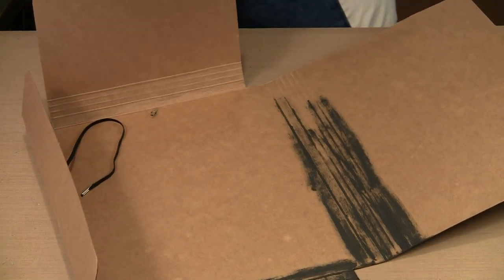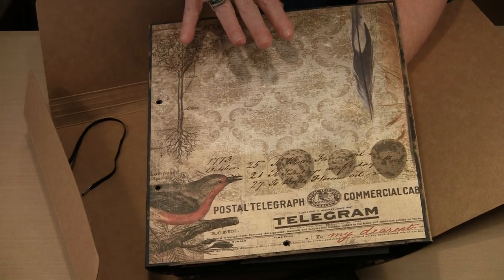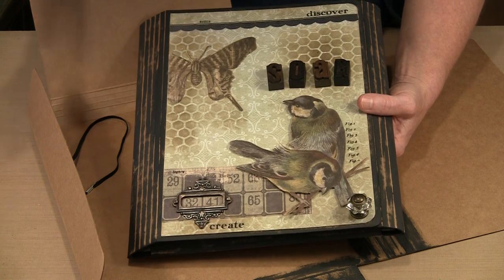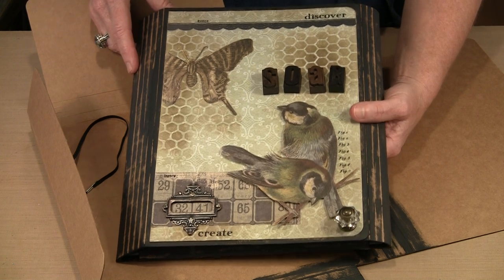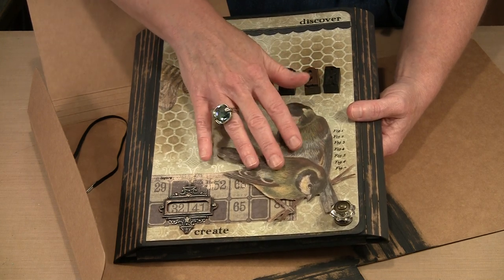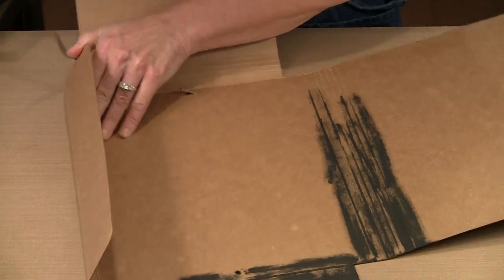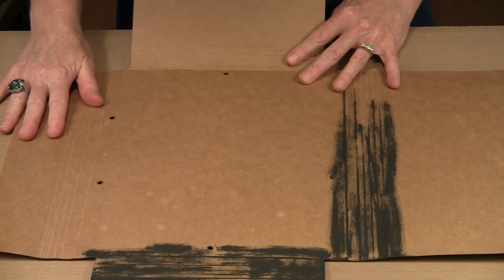On my folio, if I turn this over you can see the openings where the elastic goes through, but I've taken them off and I'm not going to put them back on, primarily because I don't want them to get hooked up in my birds and on my knob. These are decisions you sometimes make ahead of time, sometimes as circumstances happen. You need to feed the little metal tab of the elastic back through the openings to get it out of the way even if you plan to use it.